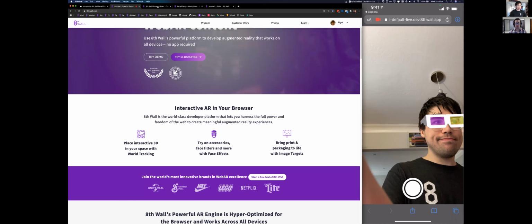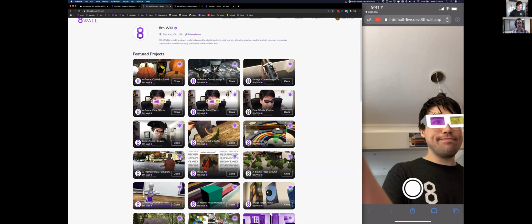So I'll go back into the project library and work through the main 4 examples. Face effects, just like every other 8th Wall computer vision solution, works across multiple frameworks for rendering. So 3 of these are inside iFrame, but we also have a Three.js example, and this also works with the usual suspects, Babylon, PlayCanvas and Amazon Sumerian. But for the purposes of today, I was going to walk you through this one.